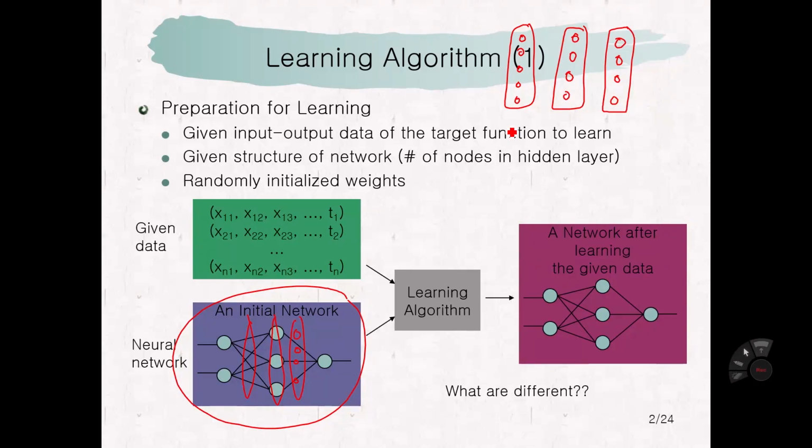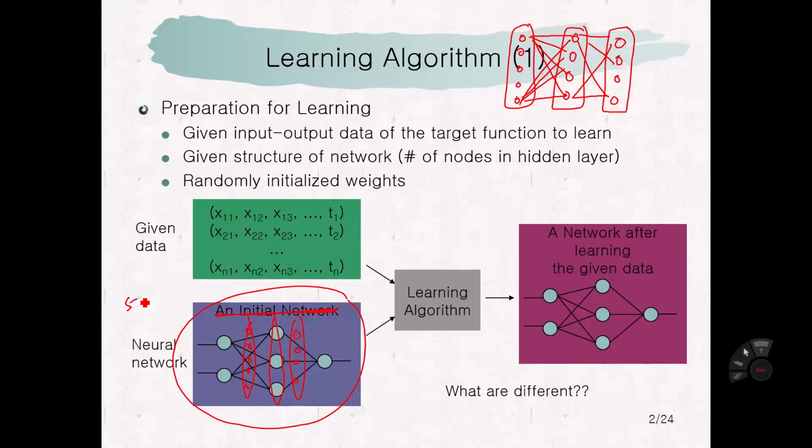For me, training algorithms determine only connection values. They determine only the connection values, the connection weights, the values of the connection weights between the nodes. Once more, you have to remember that the number of layers and the number of nodes you have to determine. Okay, then there is an initial neural network.